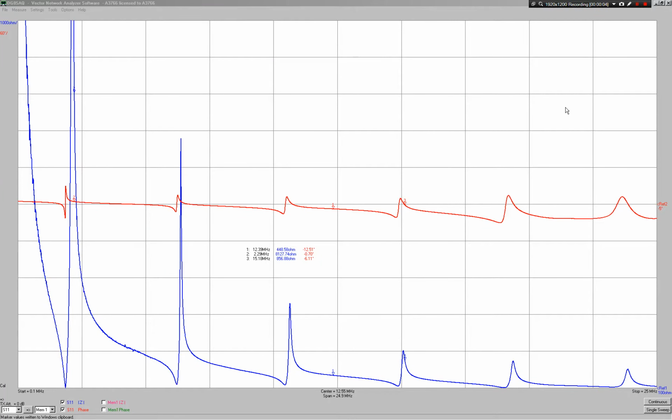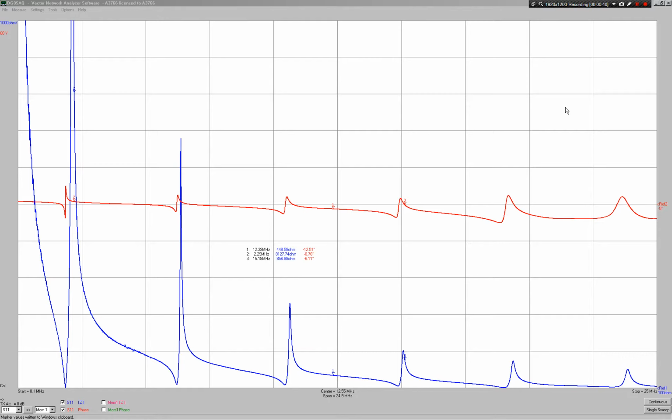Okay, I've transferred over now to recording the computer screen. We've got the VNWA software open, and on the bench where we saw the cylindrical coils, I have just got the secondary coil, one secondary coil. I've removed the other coil system and the primary so they don't interfere with the results, and I've got the secondary coil series connected.